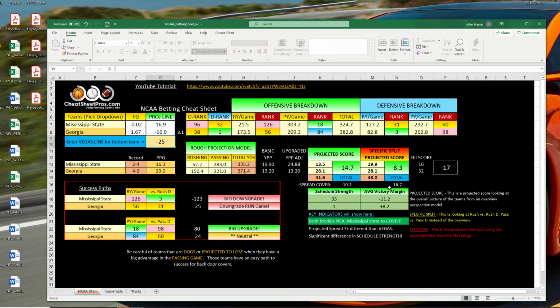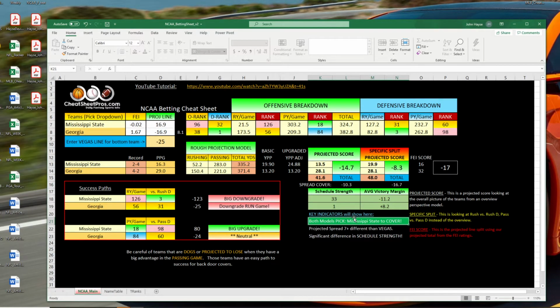However, I faded this game because I was worried the schedule strength was still pretty good, but Mississippi State didn't have any games that really, I go back and look at common opponents, the last 5 games, kind of figure out what I want to do. And I was worried about it. I didn't know if they would be able to do anything at all. So the sheet says play on Mississippi State plus 25. I didn't, but it's a game I wanted to go back and look at and kind of show people my thought process, how you could have come to this, and just look at it from there.